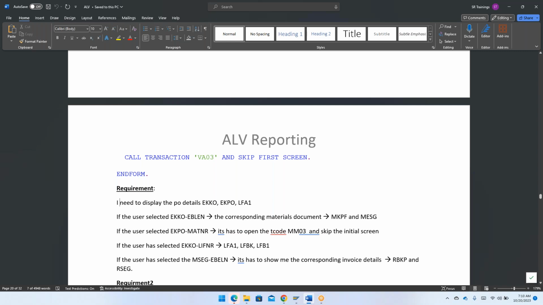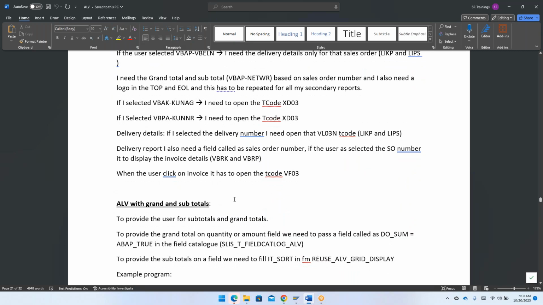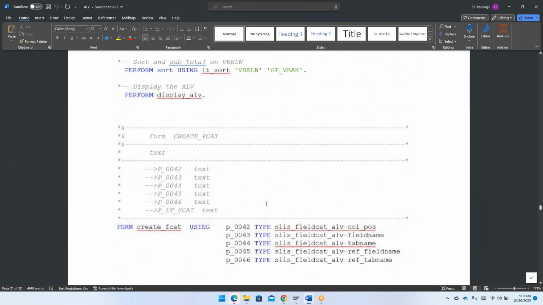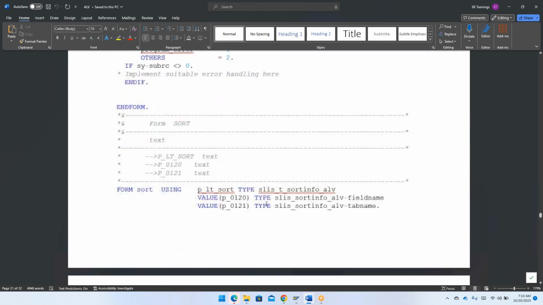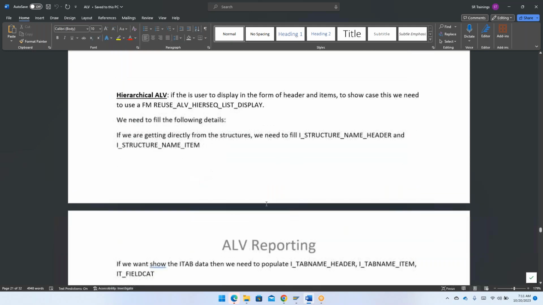These are the requirements which I have given over here. So try to do that. Try to complete these assignments and come back to me with your solutions. Okay. Now the next thing. Always try to write the code in the new syntaxes, guys. Don't try to use the old syntaxes.